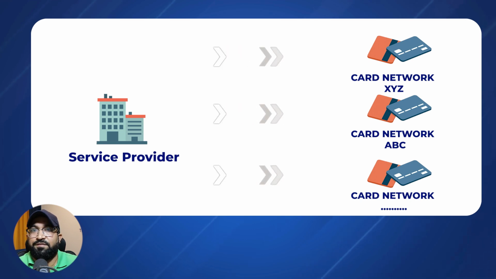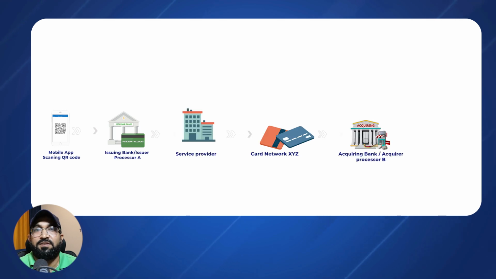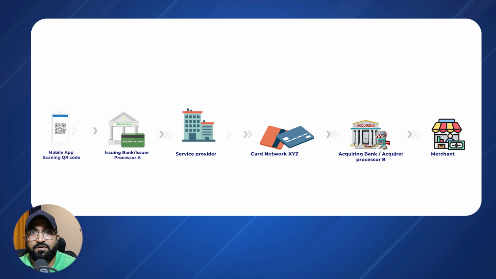The only difference is that the moment you scan the QR code, the mobile application sends the transaction to the issuing processor, switch or card management system, whatever you want to call it. At that time the switch will identify that this is an AID that it cannot understand. All it can do is validate cardholder authentication and do the monetary checks, and then forward this transaction to the third party it is connecting with. So it will simply forward the transaction to the third party. It is then the responsibility of the third party provider to check the AID and the information.